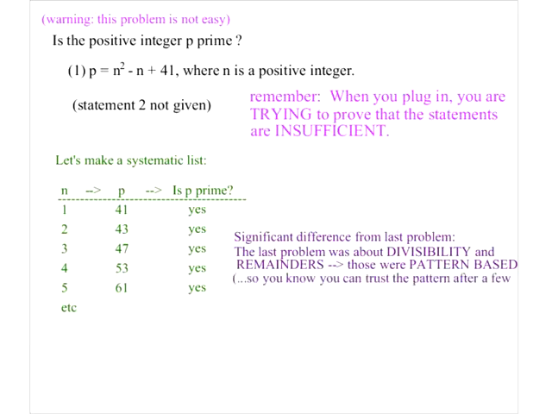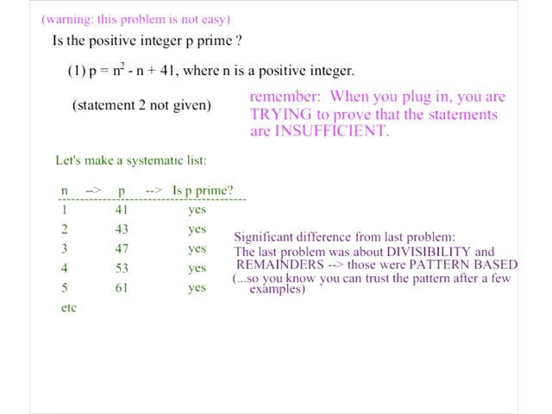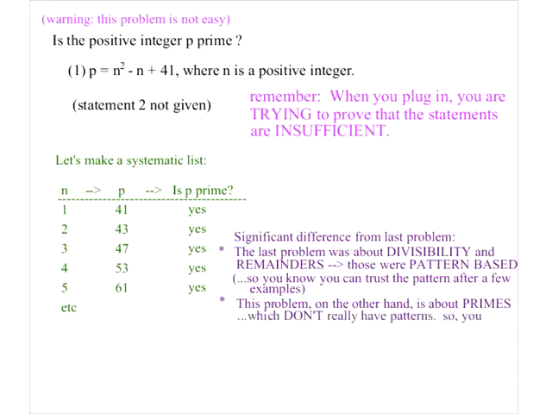In other words, with divisibility the remainders just repeat over and over again in exactly the same way all the time. So if you understand that, then nothing new is going to happen after a while, because this stuff is all very systematic. On the other hand, this problem is about primes, and primes don't have patterns. This is a significant difference that you have to pay attention to. So you should continue to investigate.